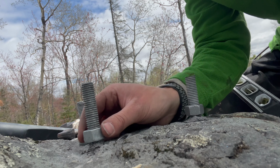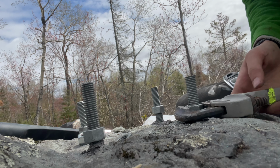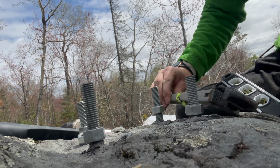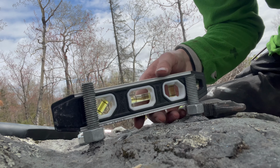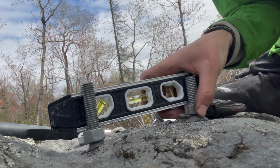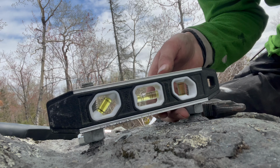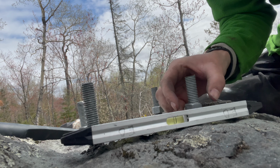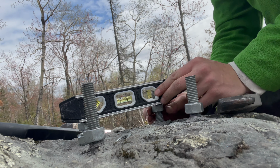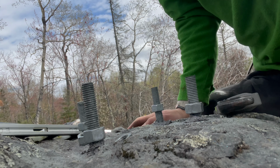I don't know if you can tell, this one's bottomed out here kind of, and so we're actually gonna adjust these other ones up in order to get it all level. I don't have the proper tools. I don't have a deep socket, which would hopefully probably work better than this. That was pretty good there.